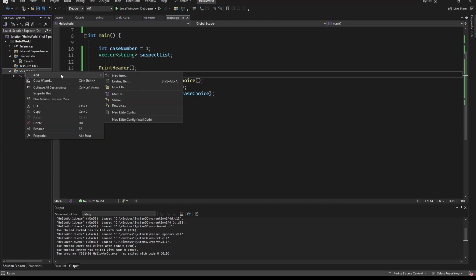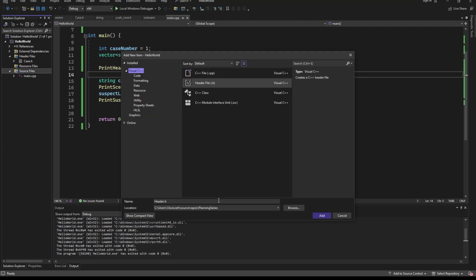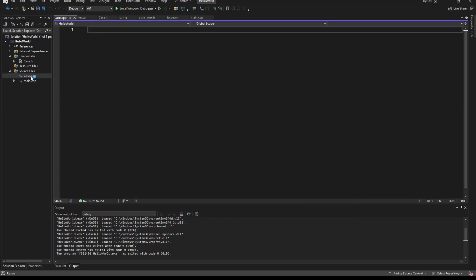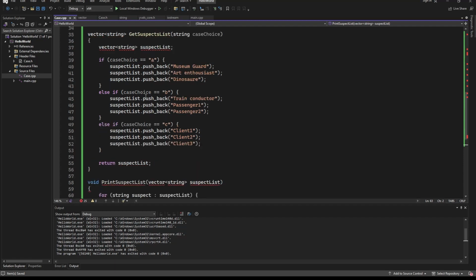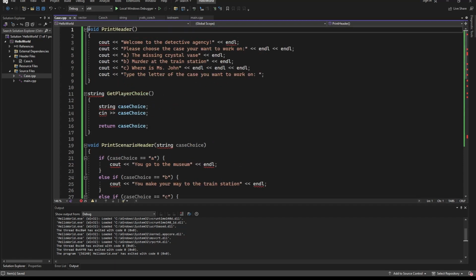But whenever you actually create, let's create our new CPP file, you can specify where you actually want it to be. So right now, oh, you see, I wasn't in the right place. In fact, it's in another folder. So here I'm going to do a CPP file, and it's going to be called case.cpp. For you, it should be here, Hello World. It's just that I've played so much with my project that I've made a little bit of a mess. But don't worry, yours should be here, Hello World. So I'm going to create the case.cpp here, and I'm going to paste my functions. Here we go.